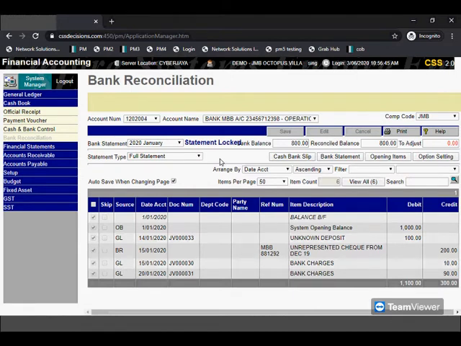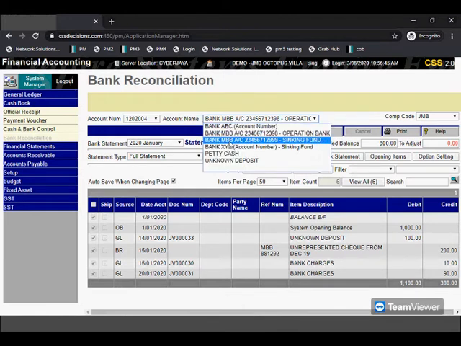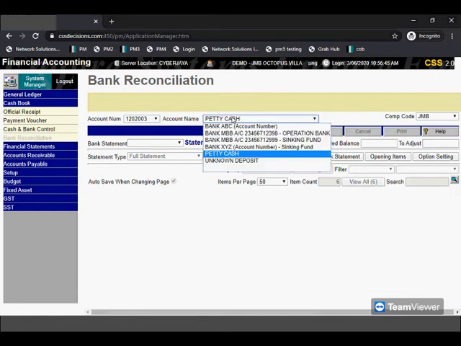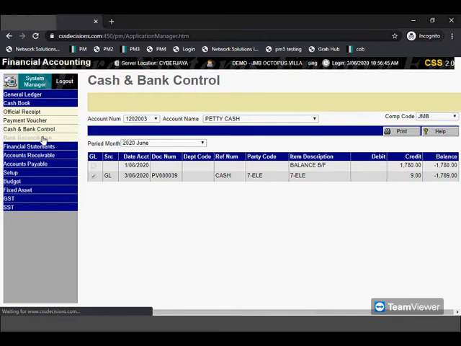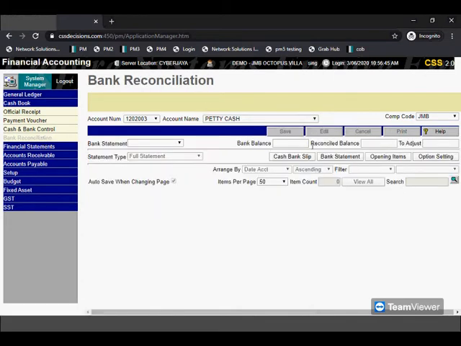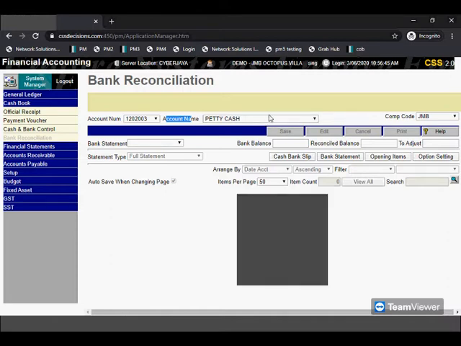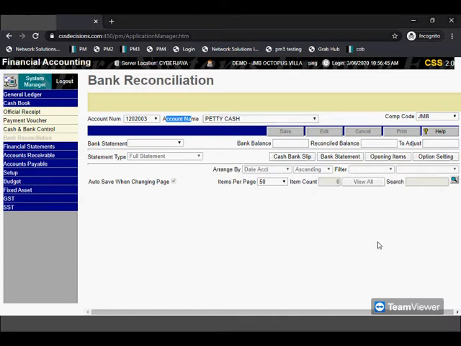This also is one of the complicated parts in our system, though not really complicated. It's just a first-time setting you have to do, so a bit of setting up to make sure the bank reconciliation goes smoothly. Okay, so let's say the petty cash account. I assume this is one of our bank accounts. I just use this as a sample. Don't take it seriously. Okay, this is our sample only. I'm going to start the bank reconciliation for this.